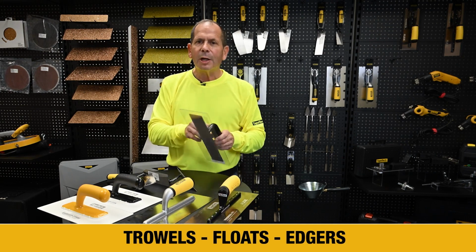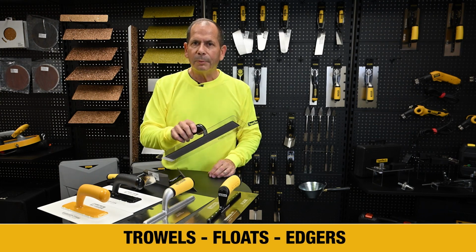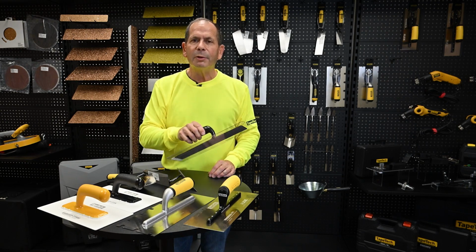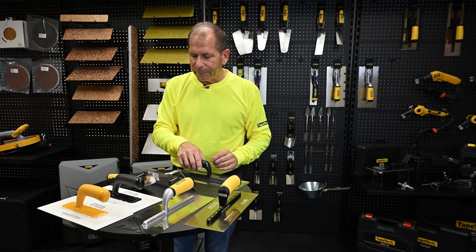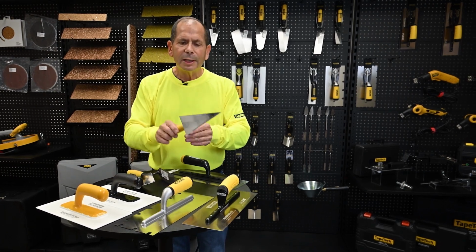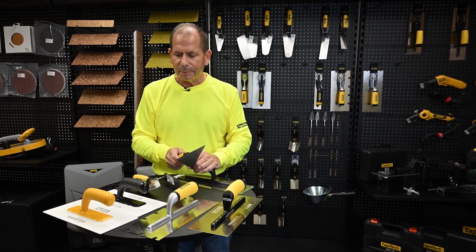We've even got polycarbonate trowels that are more than 50% lighter than a comparable trowel. You can see right through it. You can see the surface you're working, and a polycarbonate trowel will never leave a black mark on any white or light colored surface. For working all that EIFS material into the tightest spaces, we've got margin trowels, and we've got things like little 5.5-inch mini pointed trowels. You can get into the tightest possible spot.